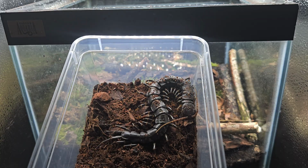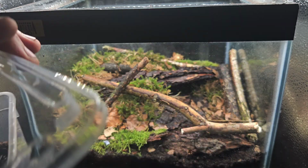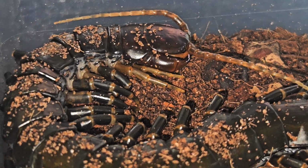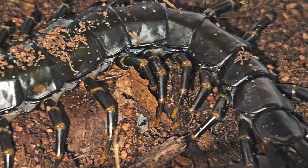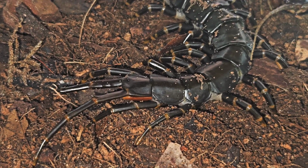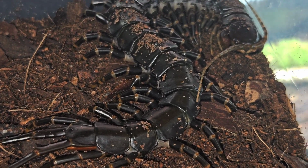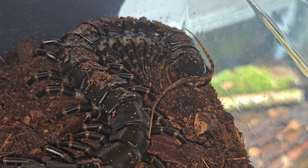We want to be keeping this one between 18 to 24 degrees, so right down at the bottom of that range, and around 70% humidity. And it's also very important to include multiple areas to hide for this centipede, because when it's dark they will go adventuring around the whole enclosure. And again, it's really important that we give this species a larger enclosure.